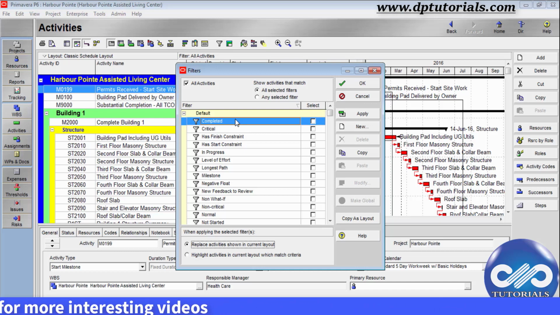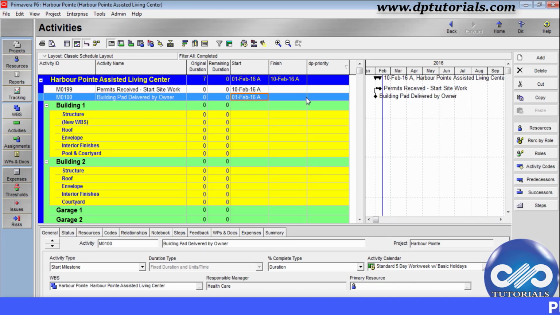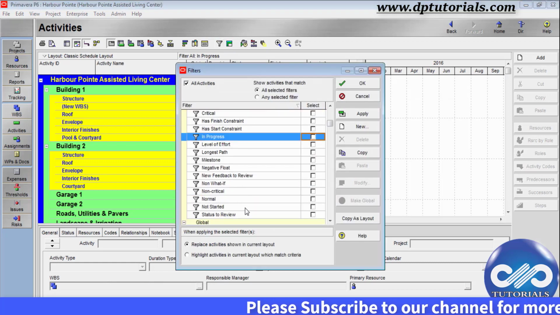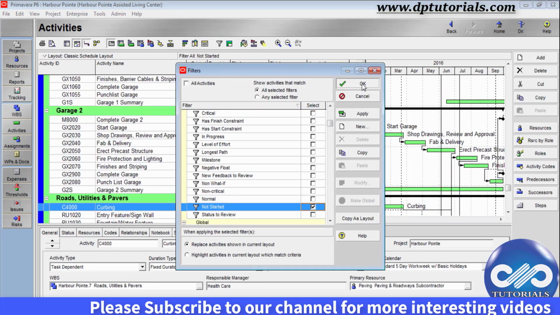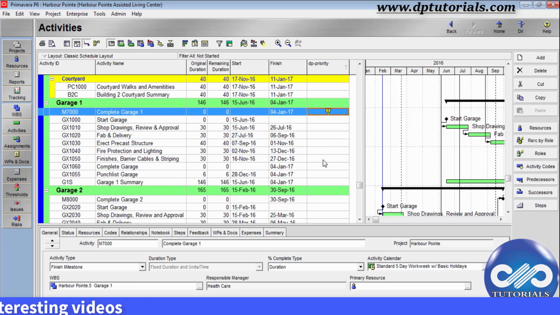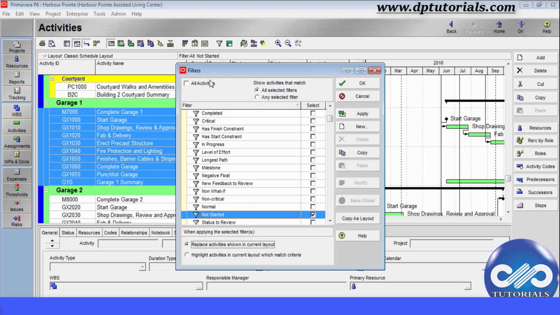So for example, let's say here I will be filtering the completed activities and click OK. So there are two completed activities, out of which I will be selecting this as high priority, and I can mention this as green. Similarly, let's filter out not started activities, and again for this one I will select the indicator as yellow. Select all the WBS activities and fill down with the yellow indicator like this.